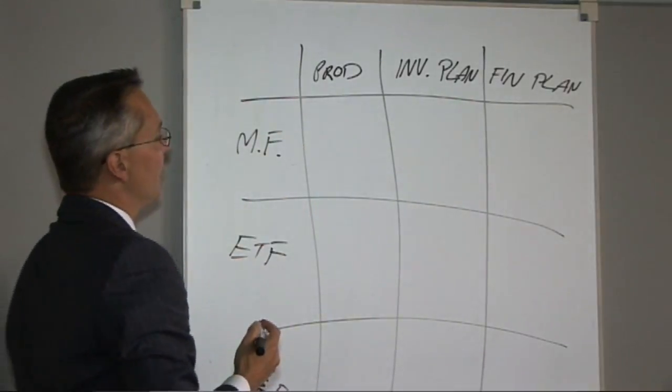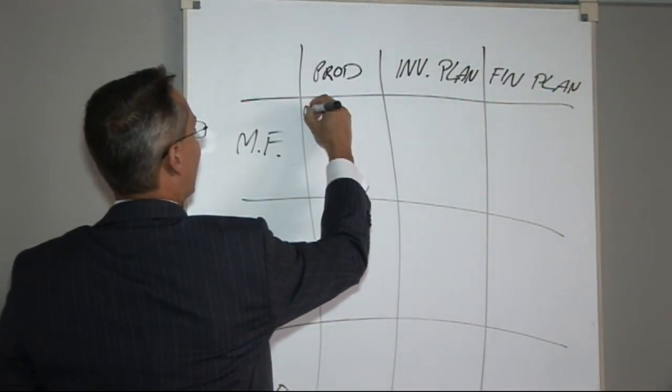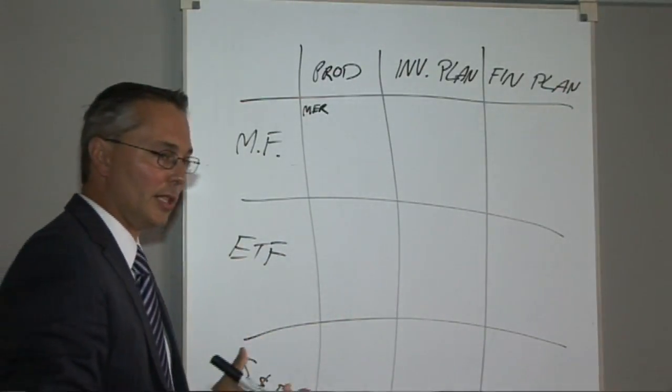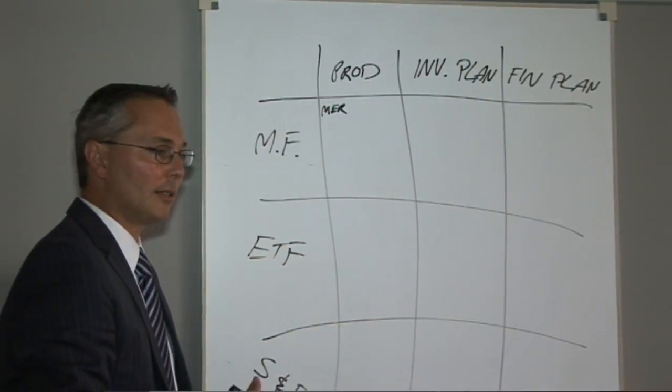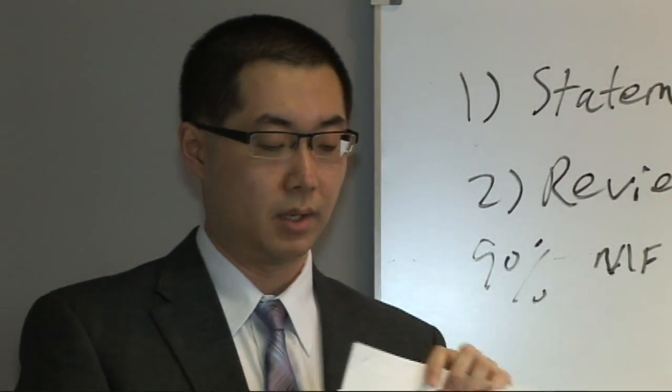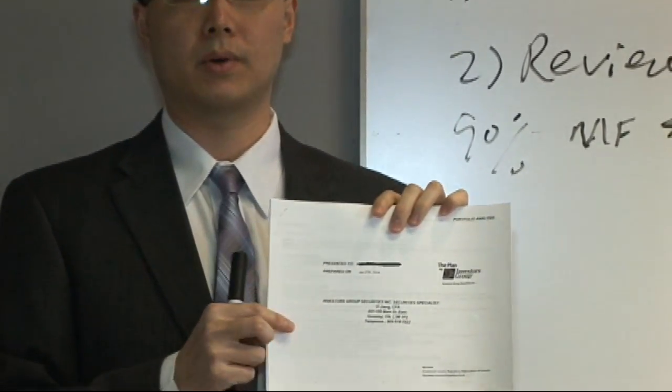So with a mutual fund, there's a cost inside that called the MER, management expense ratio. So when you look at your statement and you see that your rate of return is 10%, what that really means is the fund manager made maybe around 12.5%. But we have our own stock portfolio template.